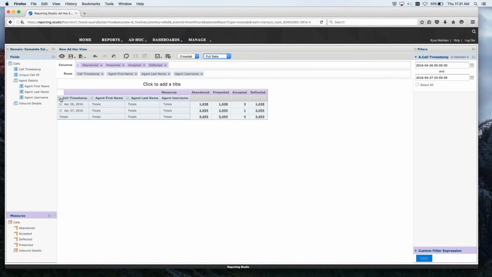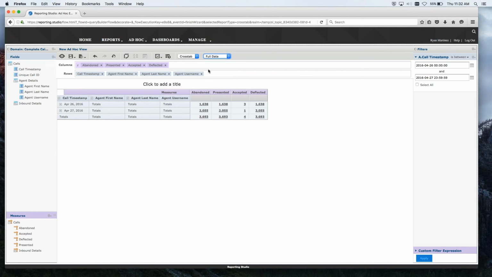Currently, it's displaying the totals row, but if you clicked any one of these plus signs, it would actually drill into the details of this report. And if you'll notice, there are a number of presented calls here, but only a few were accepted. That's, again, because this report is specifically looking at our internal accounts, and many of these calls are test calls made by our support department. So naturally, you would see there may be calls that are presented, but they're not necessarily accepted by agents.